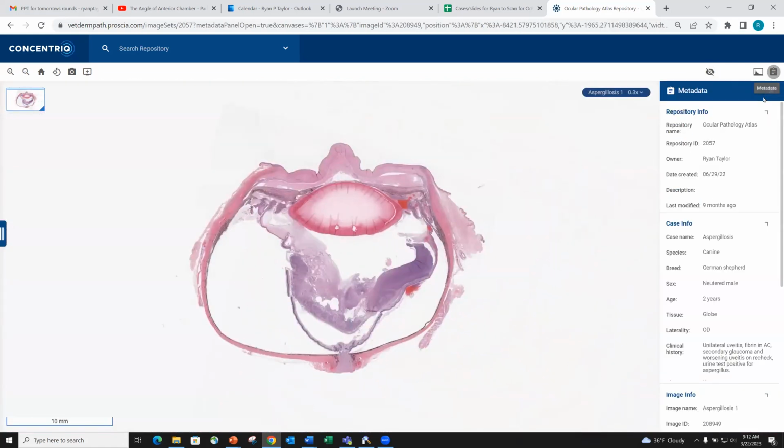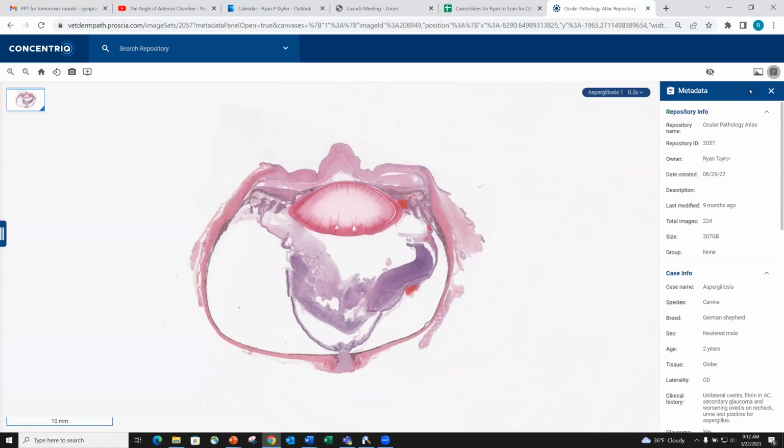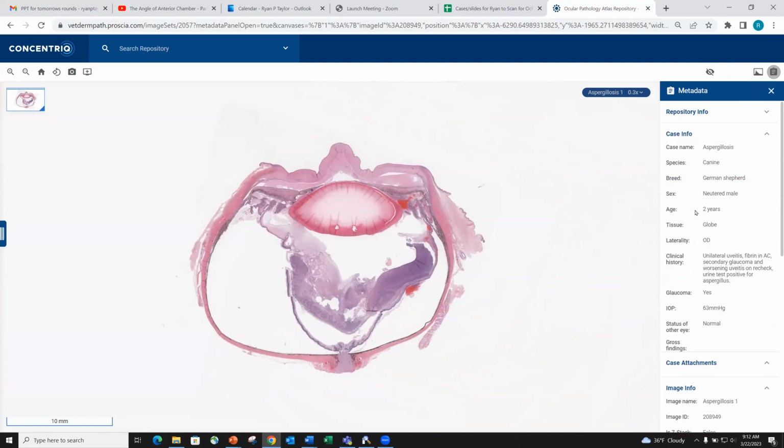The other thing that is available for all of these is the metadata that is embedded within every single slide. The very first part, no one really cares about, so I'm not going to talk about it. You can make it small. But then we have the case information that was given to us. So we have signalment and history. For most of the histories, I tried to put as close verbatim as what's given to us on our forms. And the main reason I did that is I want you guys to see the types of histories that we get.